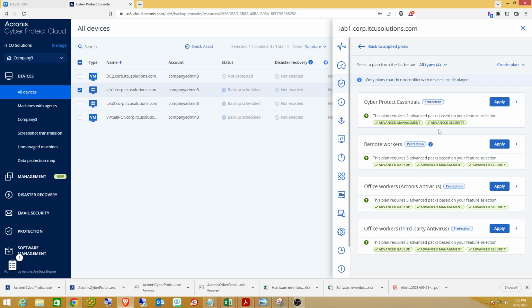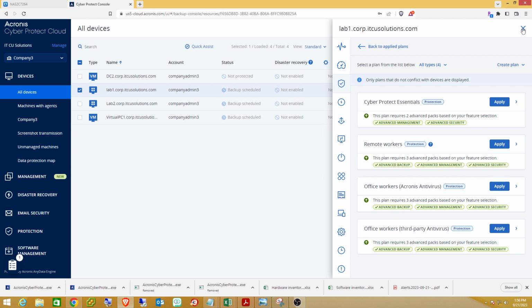You can't do some of the things that I would prefer to do. I want the advanced management because that allows a lot of the monitoring, since if you work in the financial industry, you have auditors. So if you want the reports and things like that, you probably want something that includes the advanced management. Something like office workers, this would be a good plan by default to start with. Or you could create your own like I did.